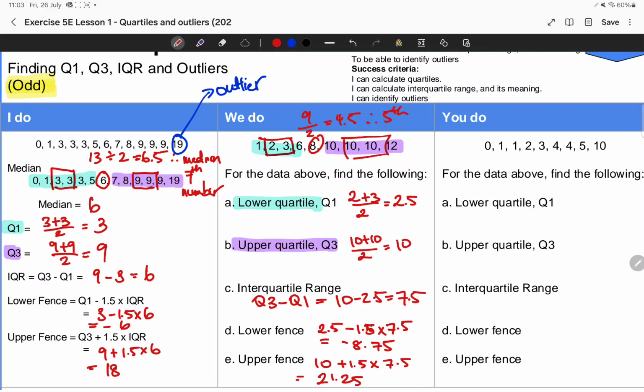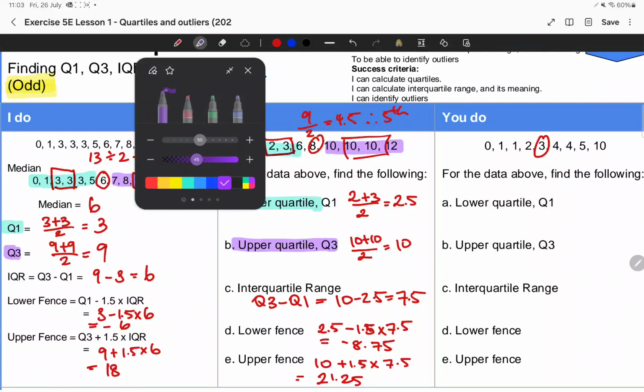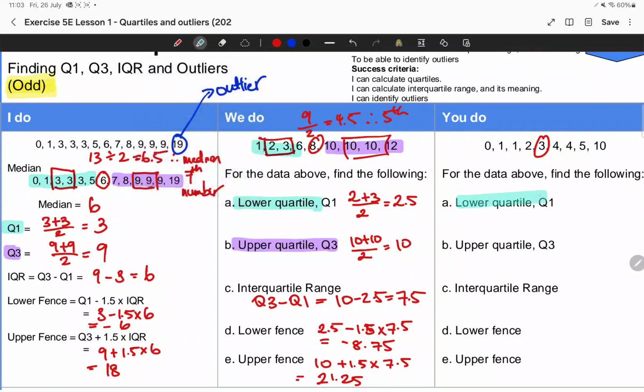All right, welcome back. So now what we have is very similar things. Let's find the median first, so that's going to be easier for us to actually find our Q1s and Q3s. So how many numbers are there here? 1, 2, 3, 4, 5, 6, 7, 8, 9. So 9 as well, which means the fifth number is going to be the median. 1, 2, 3, 4, 5. 3 is the median.